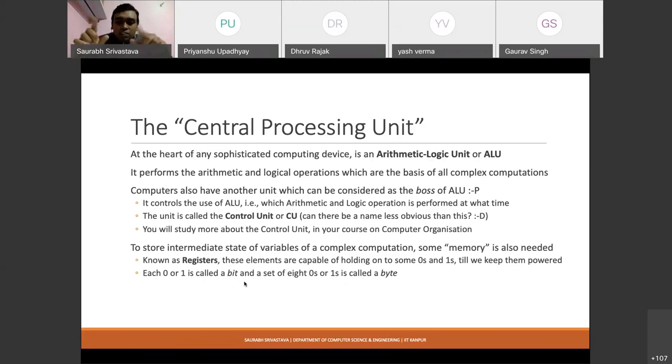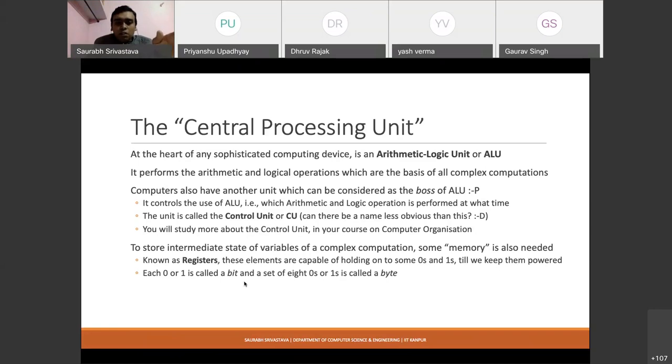Then let us say, sometimes I will have a carry. I added two digits and now there is a carry, and that carry has to go somewhere. It has to reside somewhere. So I also need some place to store intermediate results of my computations. So there is something known as registers. What these registers do is they actually store some values. They have the ability to maintain their state either in 0 or 1 form. As long as we keep them powered, they can maintain the state that you ask them to. If you tell them maintain 0, they will maintain 0. If you ask them maintain 1, they will maintain 1. It's not just single digits, they are basically multiple digits. But the idea is a register can actually store a sequence of zeros and ones, and you can then retrieve it later at some point in time.